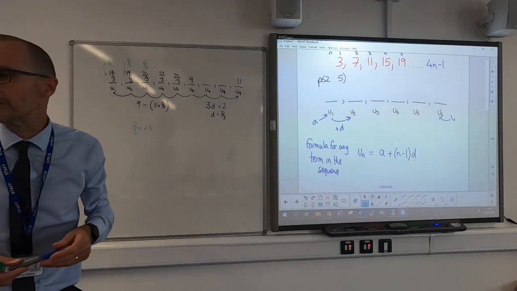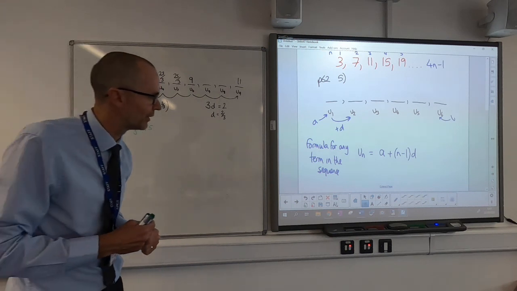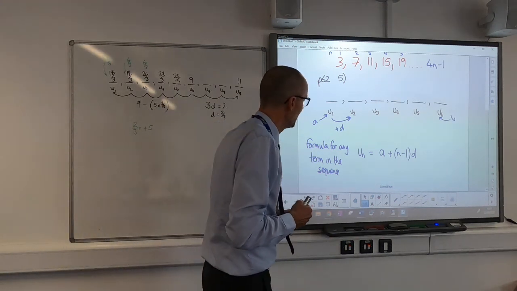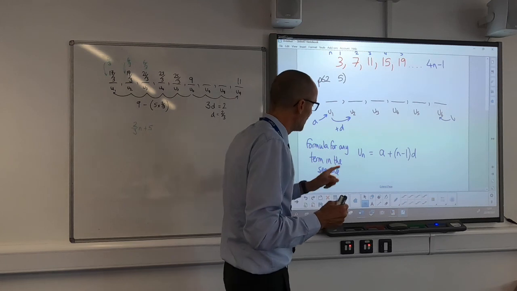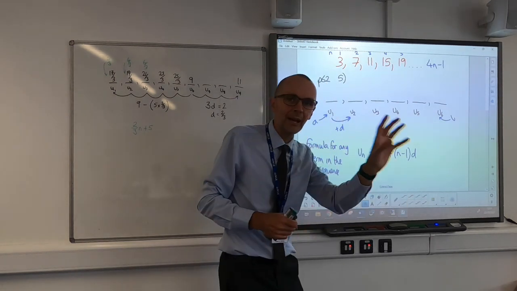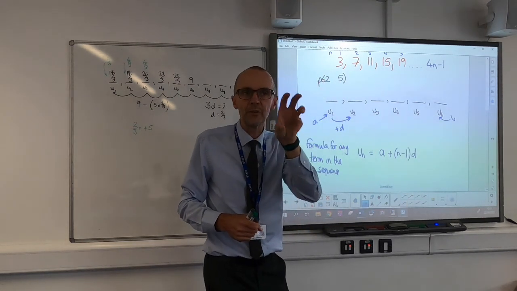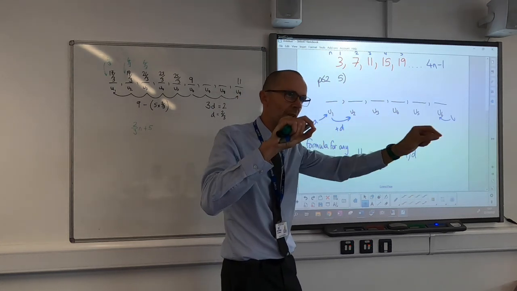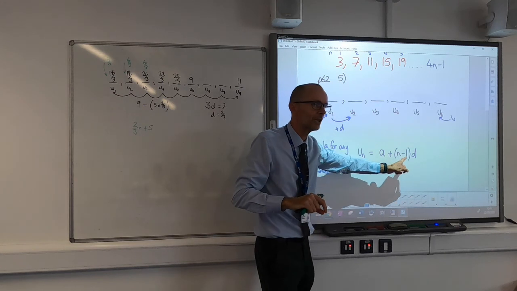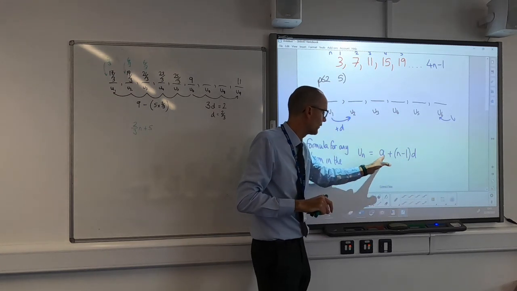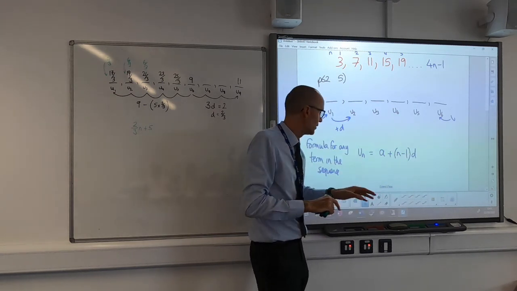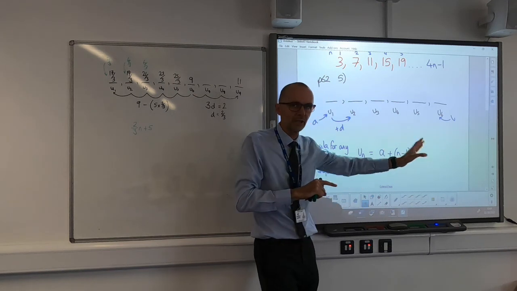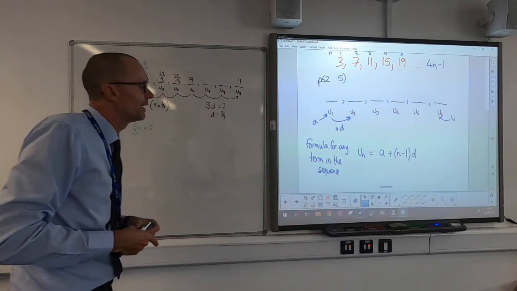And that formula is on the formula sheet for some reason. I don't know why. It's not quite an easy one. But yeah, this formula tells me how to work out any term starting from the first term. So I know that to get to the 8th term from the first term, there are 7 jumps. So it's the first term plus 7 jumps. U10 is the first term plus 9 jumps. U50 is the first term plus 49 jumps. That's how we would work it out.